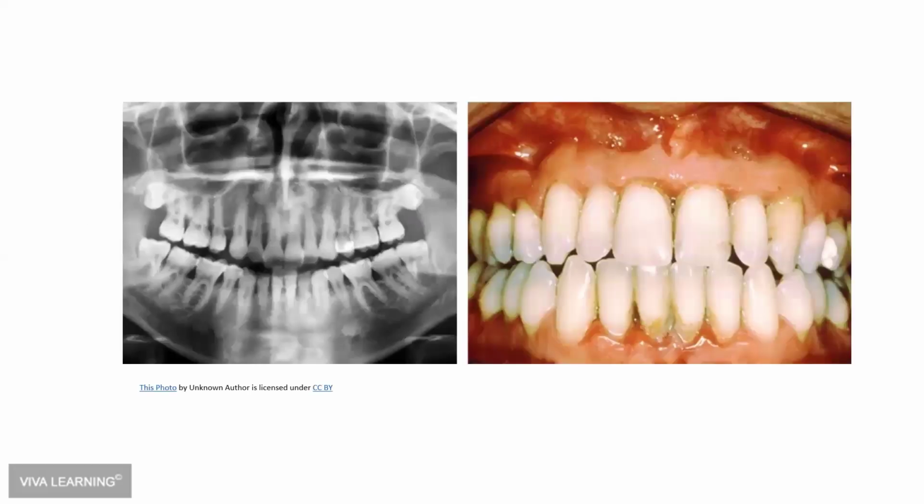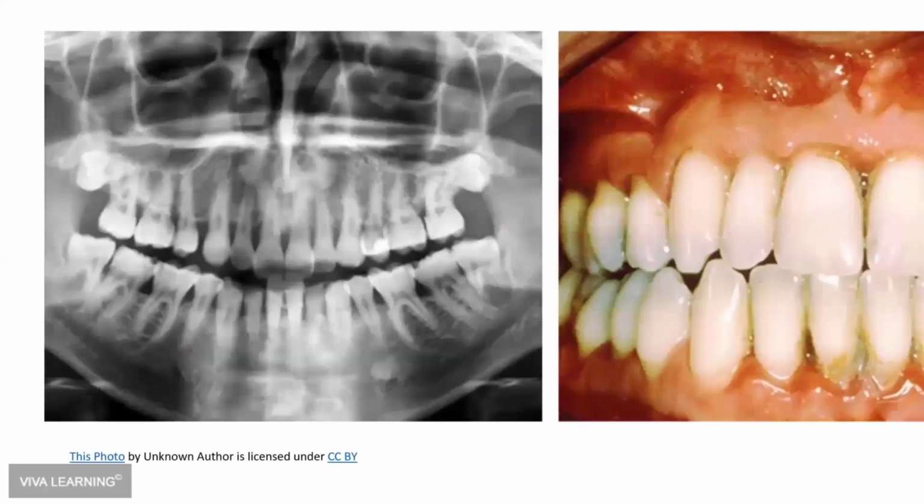Now, look at this. This is an actual sickle cell patient. You have the Panorex, and I'm going to enlarge that Panorex for you. You can see the radiolucencies here around the bottom, and look at the shortening here, and look at the amount of calculus underneath the gums. And here, in between these molars, you can see that H pattern. I still call it the H pattern. You can still see that stepladder pattern. You can see all of this, and you can see the narrowing of those roots.